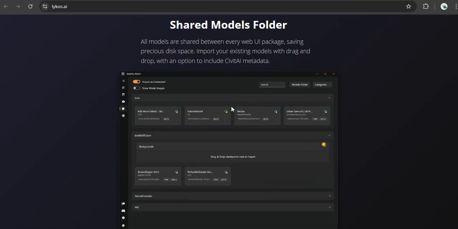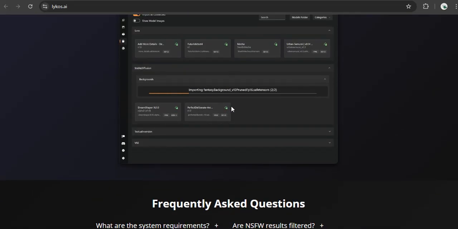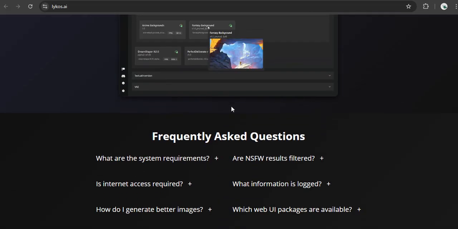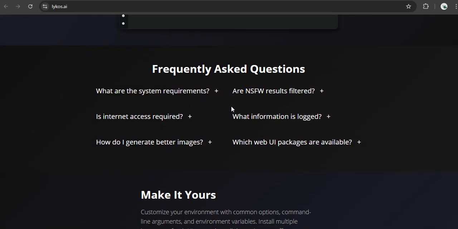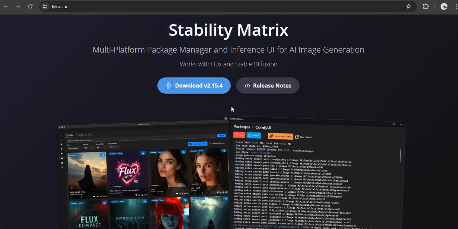So if setup is that easy, what's the next big hurdle? It's always model management, right? How does Lykos simplify finding and organizing the models themselves? Right. And this is where its organizational power really shines. It integrates directly with Civit AI. That's the big one, right? The huge library. It's the biggest model library out there. Yeah. Checkpoints, LoRAs, you name it. And you can browse and download them right from the interface. But the key thing here is you can also just drag and drop any models you already have. It keeps your whole collection in one place.